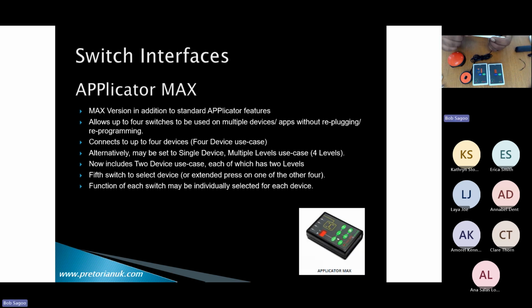Applicator Max is its bigger brother, and what that does is it allows you to connect to multiple devices. So you can utilize a set of switches to operate a number of different devices. They could be, for example, an iPhone, an iPad, or a computer, and you can switch between those. So you can have a set of switches configured to a single device, but with multiple levels, so those switches will do different things on one device, or if you want to operate multiple devices, you can utilize the Applicator Max to control multiple devices.